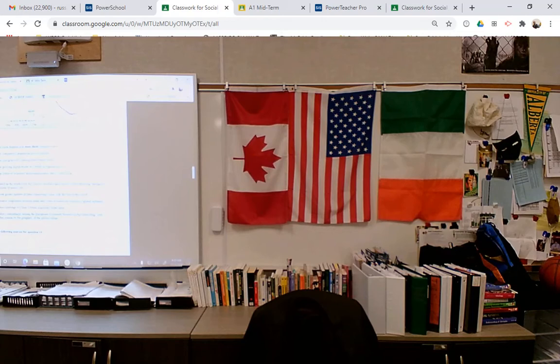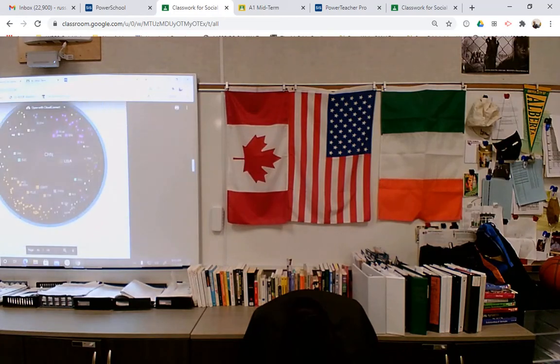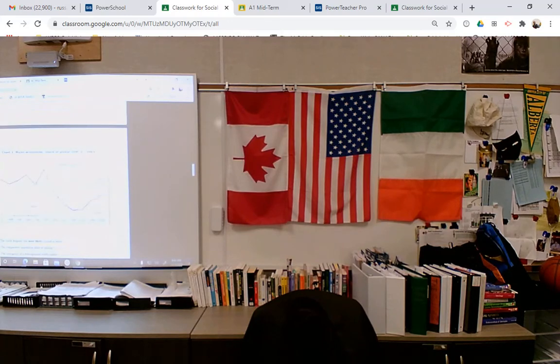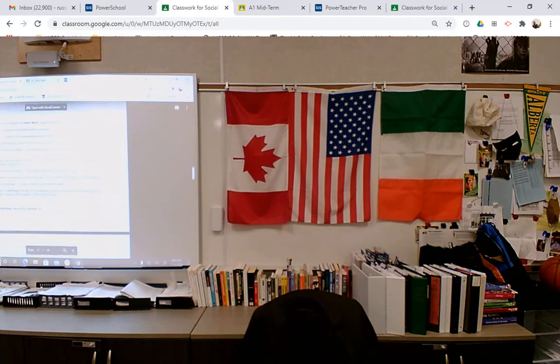Then number 13. Based on the trends from the chart, we should expect which of the following changes to future versions of source 1. So as we change this in the future, what might we see? Because of the trend we're seeing here, China and India becoming more important, the US becoming less, how might that change?